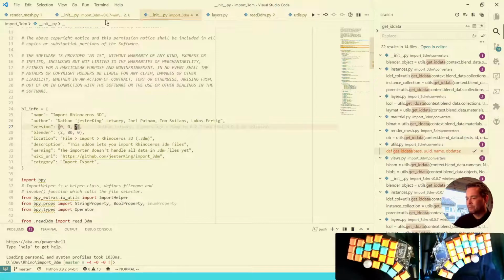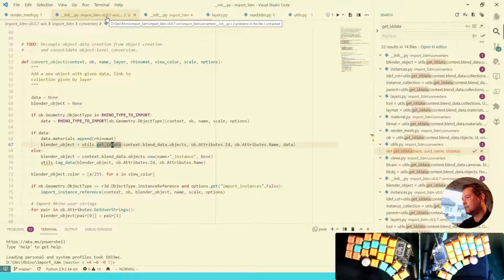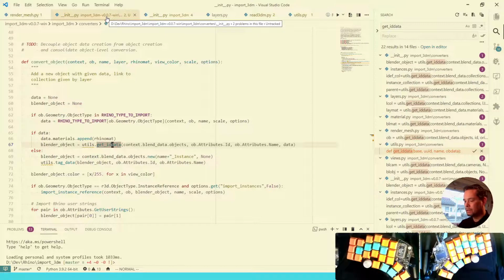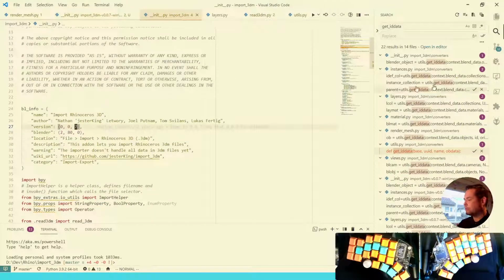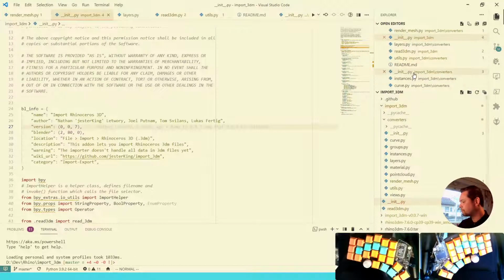I have different versions lying around, so it's looking now at a folder I created to zip as the add-on to release. So this is under converters, so not this init file. Let's pick the correct one, and not this one either. Let's close that one. This one.